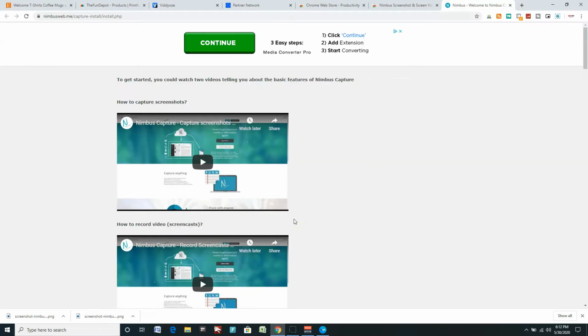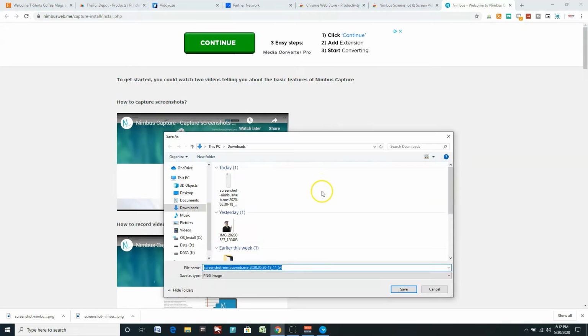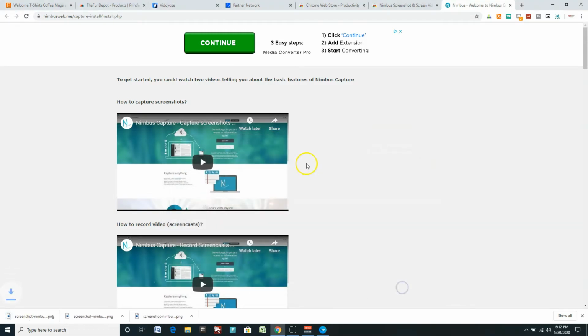So it's saving it now, and let's see what it looks like here. I'm going to save and look at this again. I just want to test out this captured fragment again, see what it looks like. Let's open up, and there it is. So we captured that long fragment there.